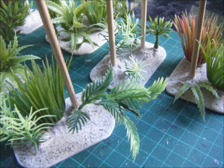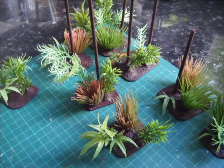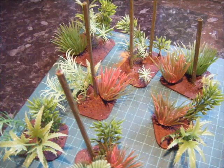There's just another shot there. So then I paint them up. I just undercoat them in a dark brown. I've painted all the bases and I've painted all the stalks of the trees as well. So next up I paint the stalks of the trees. I use a green and then highlighted it with just a very pale green. Sorry about the colour, it changed a bit in here. I was getting into evening now, and unfortunately I only had the interior lights giving some light onto this.